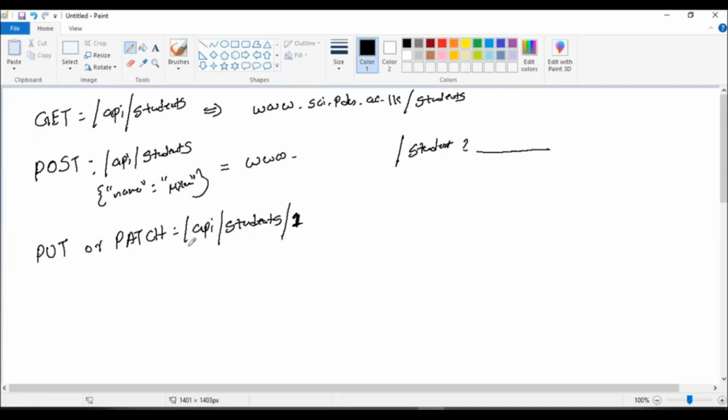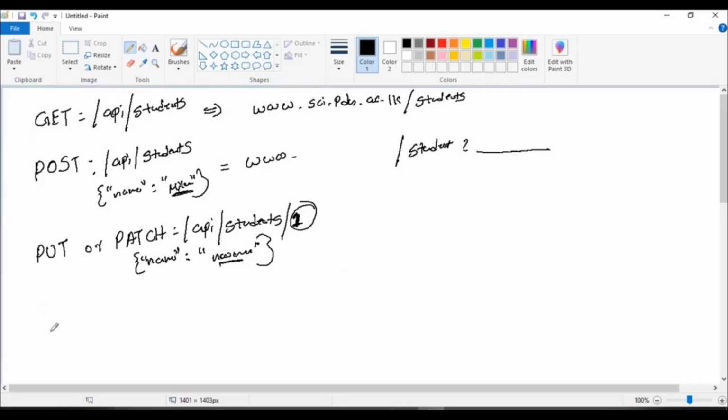And also along with this URL, we have to send the new information as well. Let's say you are going to change this name to another one. Then in JSON format, we can send the new name here. Once you send this URL to the server side, what actually happens is it will access the row having this ID and replace the previous name with this new name.